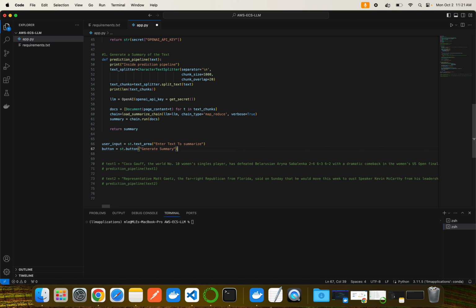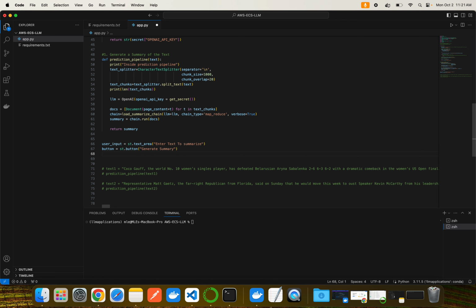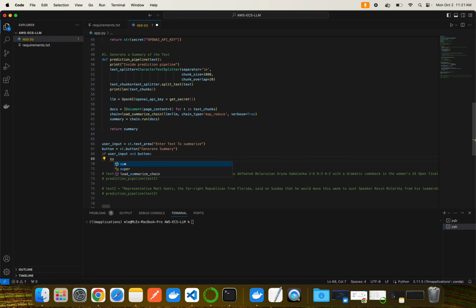And once these two things are done, all we need to do is, if the user has entered an input and the button has been clicked, we generate a summary by calling in the prediction pipeline. So we paste the prediction pipeline here, and inside that prediction pipeline we need to pass in the text which comes from the user, which in this case is the user input.